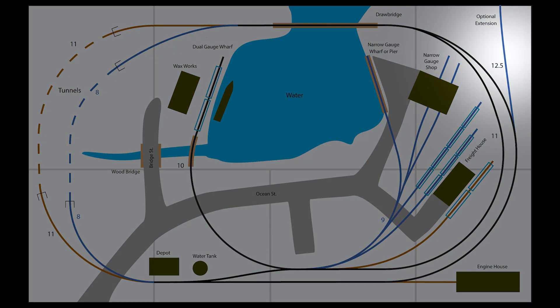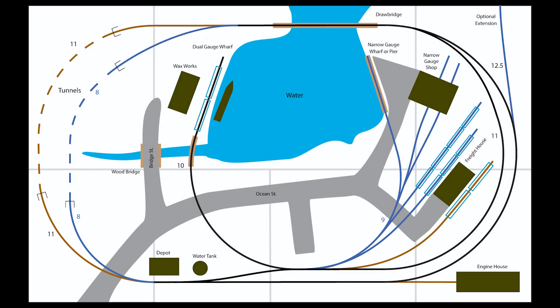The generous person who donated to the project also gave us a mine kit which I couldn't figure out how to work into the plan. I drew an optional narrow gauge extension in the upper right corner. If something were built to connect to this, the new section would end up in the aisle way of the RV so I'm not sure how practical it is. I'm still on the fence about actually building that track. I may just build the bench work in such a way that I can add it later if I want to.